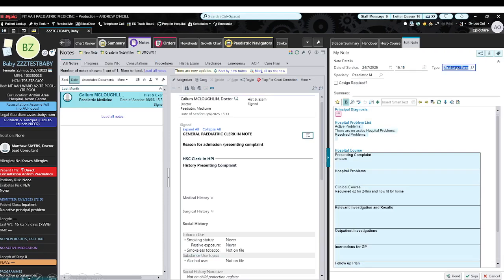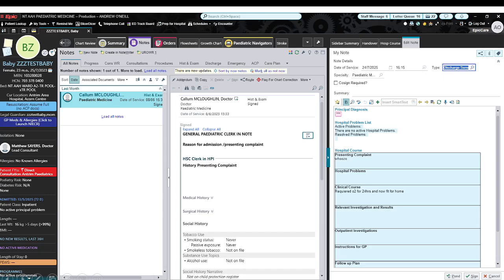then you'll see on the highlighted part here in the purple is notes. If you click onto this, you'll be prompted with a page that looks like this on the right hand side. And for type, you just want to put down discharge summary, or if you type in 5, you'll just get the same prompt here, and then it'll be auto-filled with whatever you've put in the hospital course. So as you can see, we haven't written anything for this hospital course, but you get exactly what you've written in the hospital course that's prompted here.